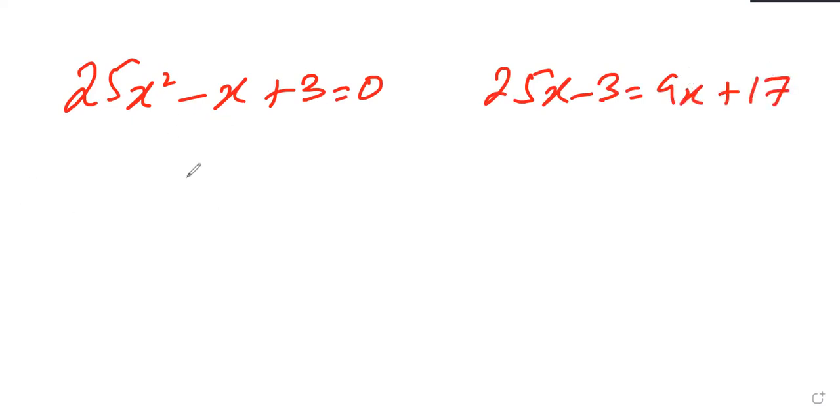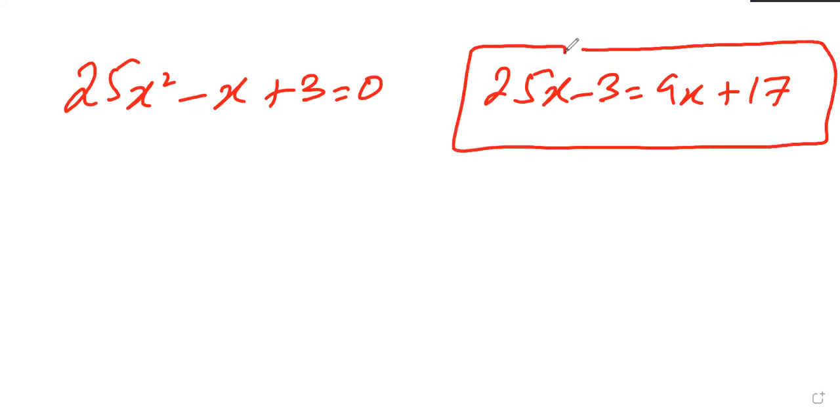So guys, in this equation we do not have a quadratic term. If you look here very carefully, this equation does not have a quadratic variable. What is this variable? This is a linear variable. What is this variable? This is a linear variable. So this equation is not a quadratic equation. This equation is called a linear equation.